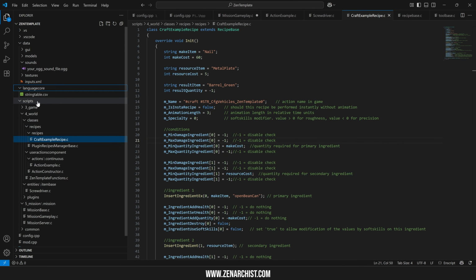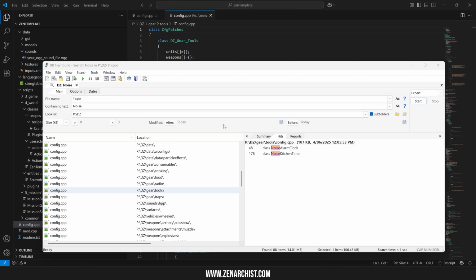One last thing I want to mention before we wrap up is if you need to add zombie attraction to your sounds, there's an extra step you need to take. Everything we've covered so far has been about playing audio files. Just because an audio file plays doesn't mean zombies or animals will be spooked by it or attracted to it. To add that effect, we need to implement what is called a noise.